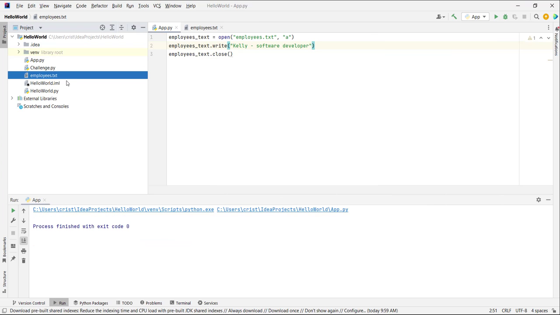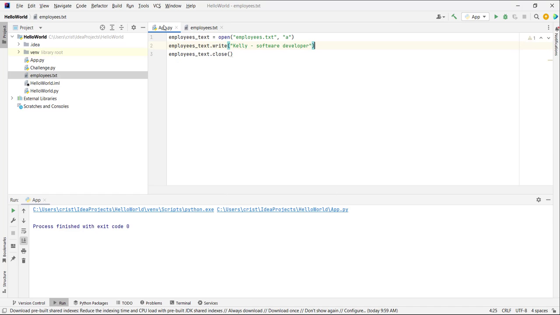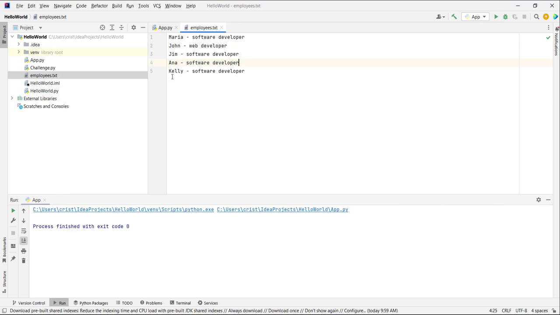And if I open the project pane and I go inside the employees.txt file, now we have Kelly added inside our file, but it's on the same line as this line. This happens because it's very easy to mess up your file. What we need to do is delete this, because I'm going to add the employee again, and we need to put here a \n to add a new line when you insert this data. So I'm going to put a \n here.